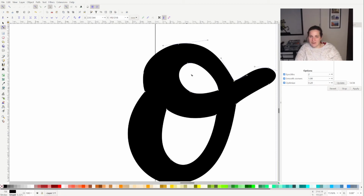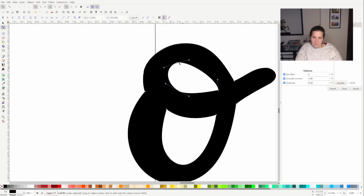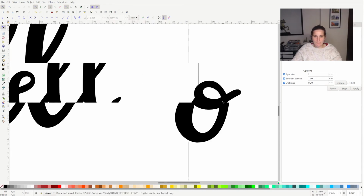Okay, and then I'm gonna make these two a bit further out, bring them further out. Oh, not too far, please. More of a curve because you want to match the line, the curve below. What do we think? Alright, save it, zoom out.